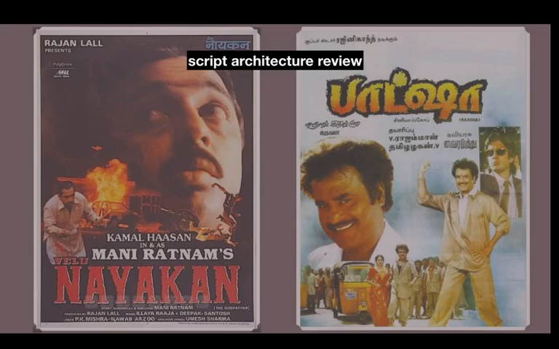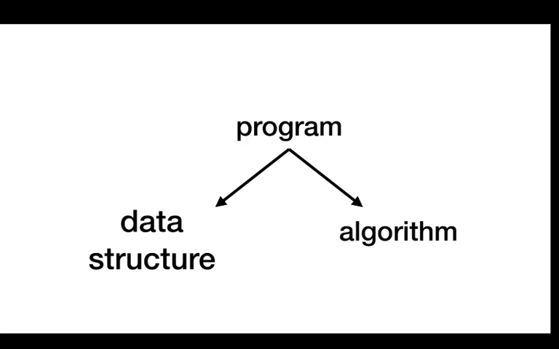Hello, in this video we will do an architecture review of two films, Nayakan and Basha, to understand how a particular script structure should be chosen for a given story. But before that, let's recall what Nicholas Wirth, who designed the popular computer language Pascal, very famously said about designing programs.